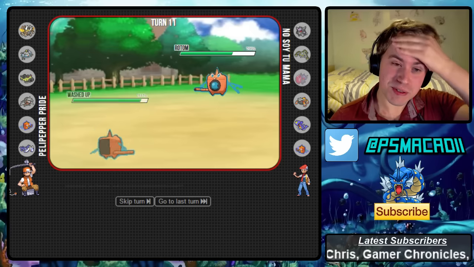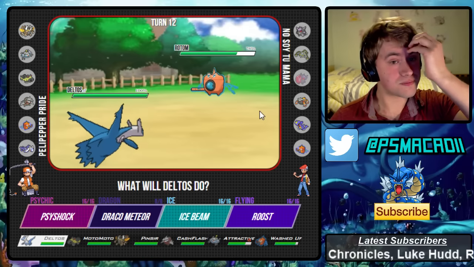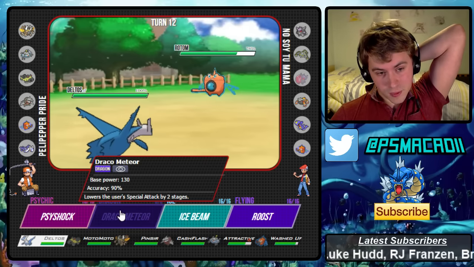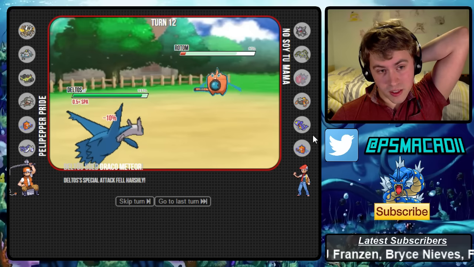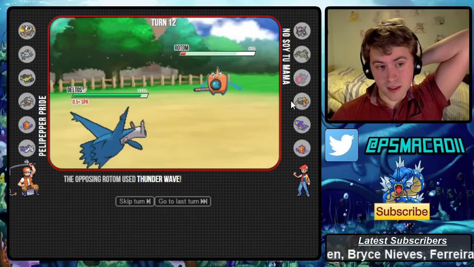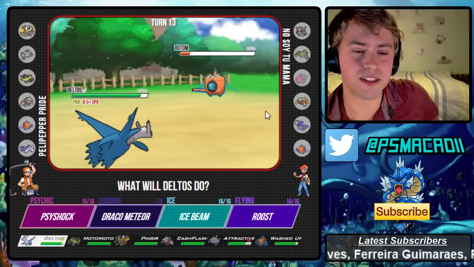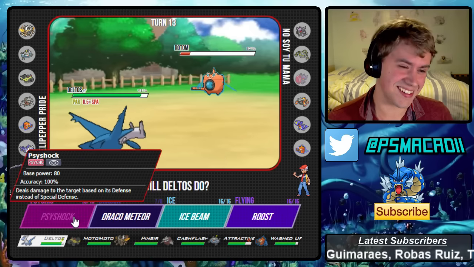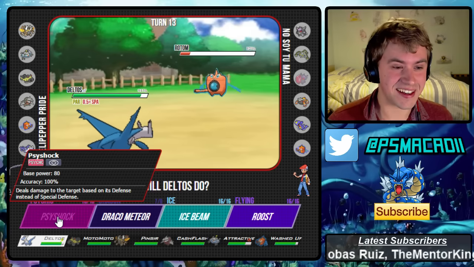Okay, so we're going to drop some Dracos with Lati. That's our best bet. Get some damage off whatever we want to. That's not a dead Rotom. That's surprising. Don't go for Confuse Ray. Thunder Wave. Oh, he's Paralyzed. Oh, my goodness. Okay. Why would you be this guy? Oh, okay.